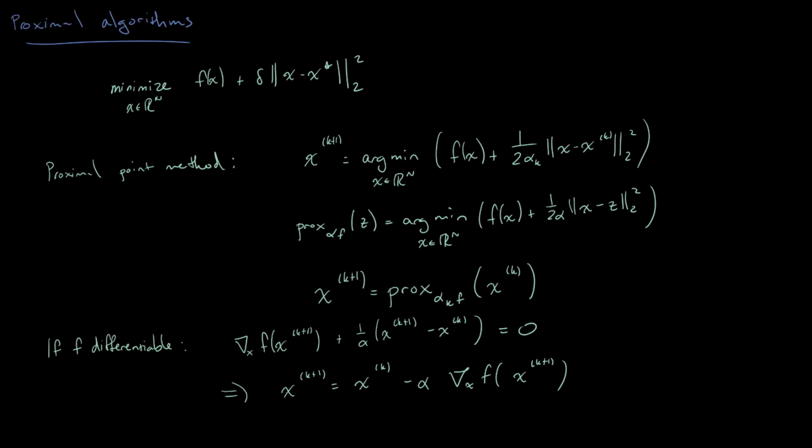And of course, if I actually just wrote down this algorithm and said implement this, you would look at it and say, well, that seems really hard. How will I be able to compute this step direction if the step direction actually depends on where we're going to end up? So it might seem kind of complicated, but the proximal point method is how you would actually do that. Again, I'm just assuming f has a gradient here to illustrate that this is very similar to gradient descent, but we can still use proximal algorithms even when f is not differentiable. You'll see more examples of this in the homework, but first let's look at one concrete and relatively simple example.